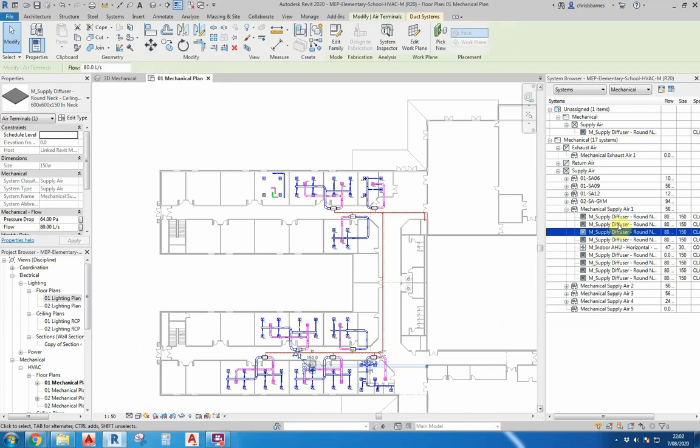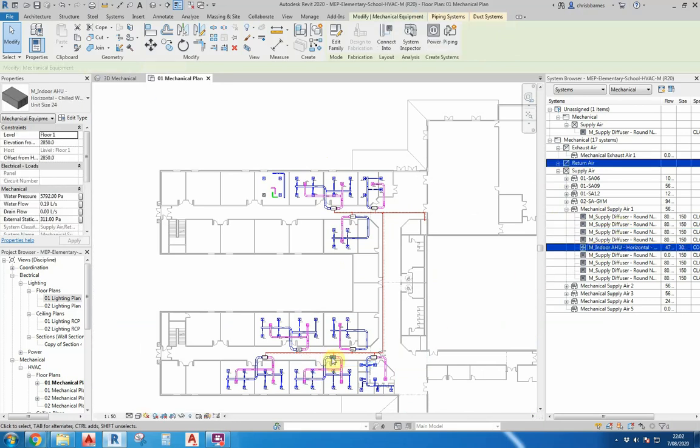This one down here, the Helen unit here. In the system browser, when you hover the cursor over the system name or select it, or select the individual component, it gets selected in the model as we've just shown, and vice versa.